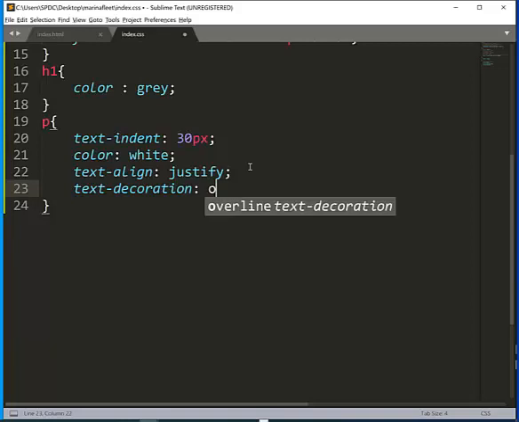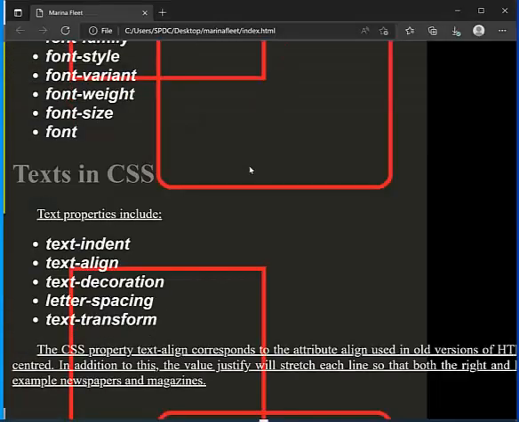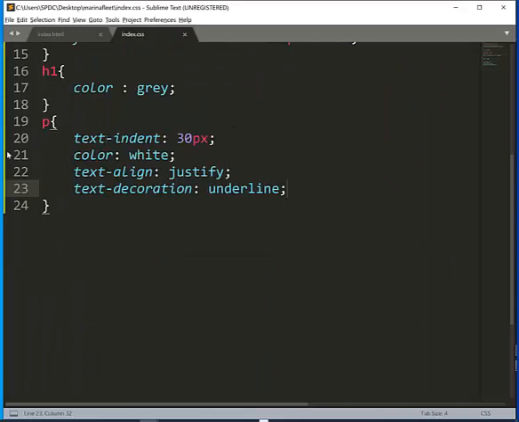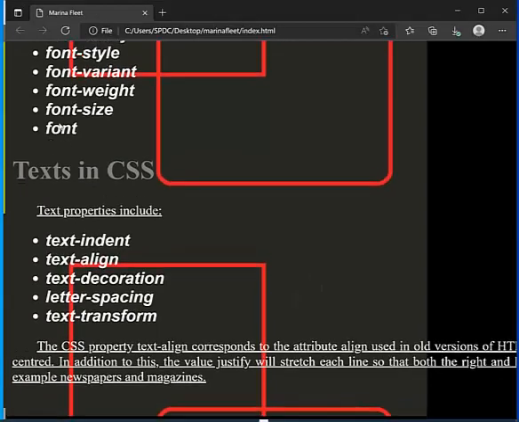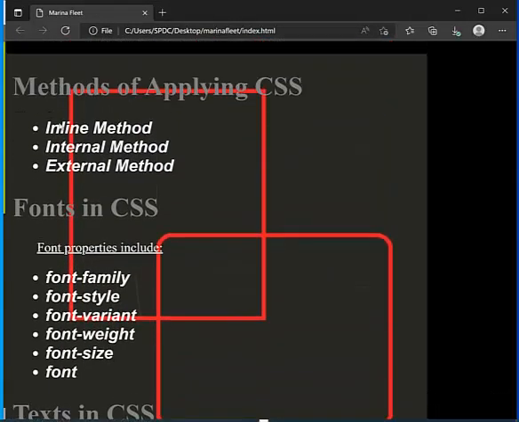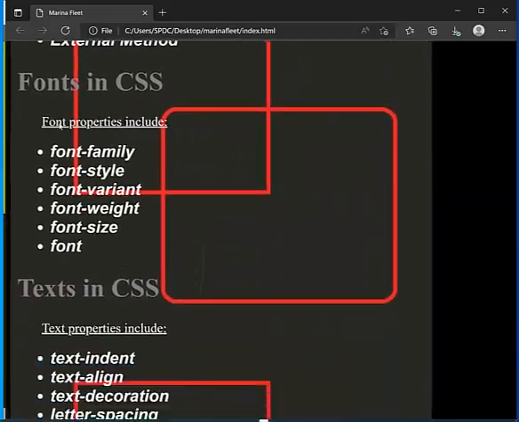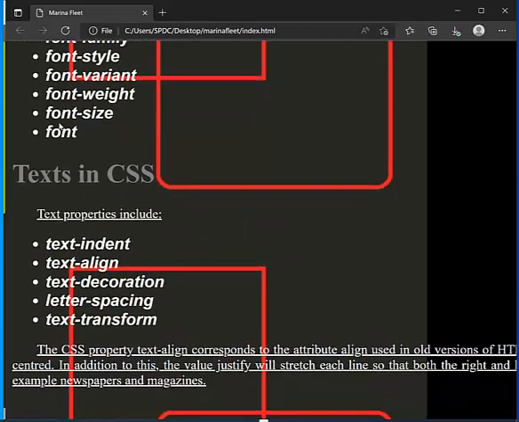So if I say text decoration underline, then it's going to underline every single line of my paragraph, because my selector here is p, which is the paragraph tag. So it's going to affect only the paragraph tags. You can see all of these are paragraphs. This is a paragraph, right? This is a paragraph, and this is a paragraph as well.